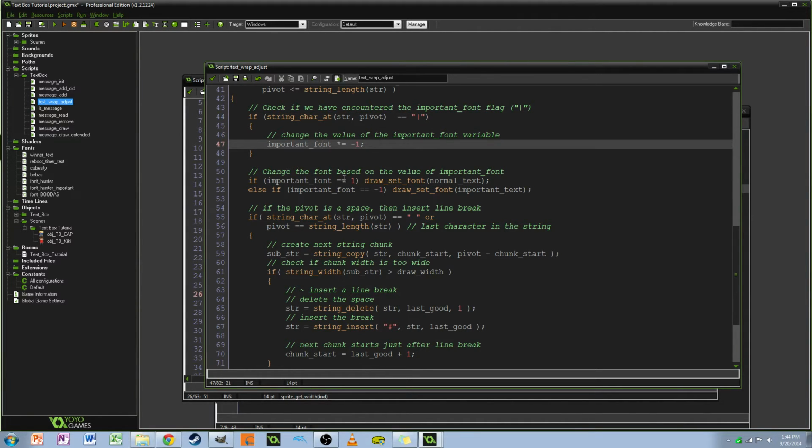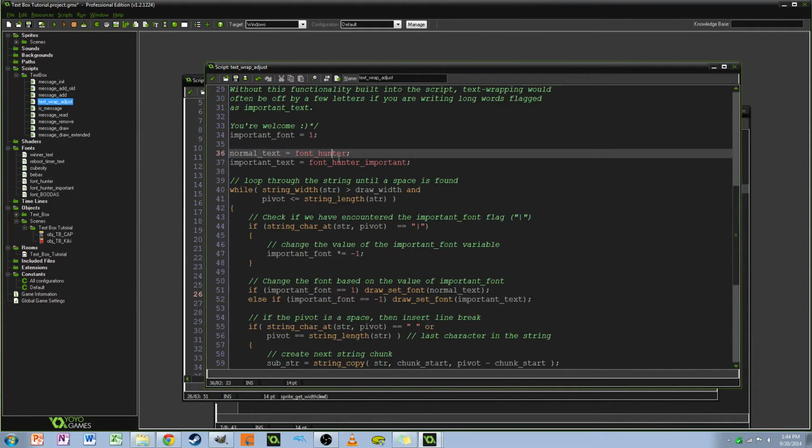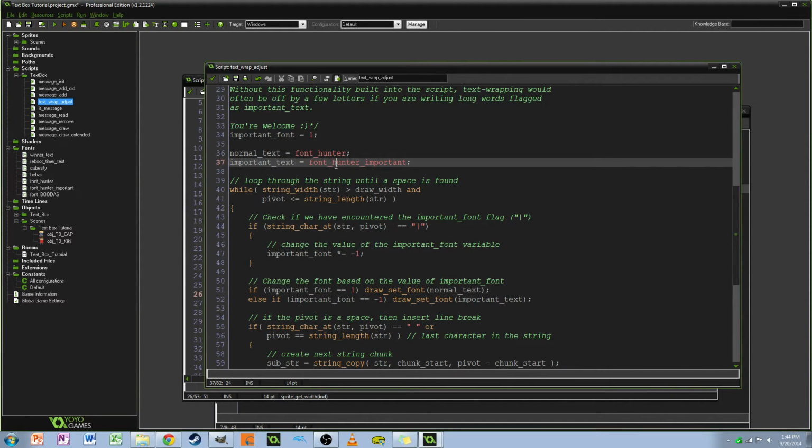If important font is 1, it's going to set the font as normal text. If it is an important text flag, then it's going to set the font as important text. And these two variables are just set to the fonts that you have for normal text and important text.